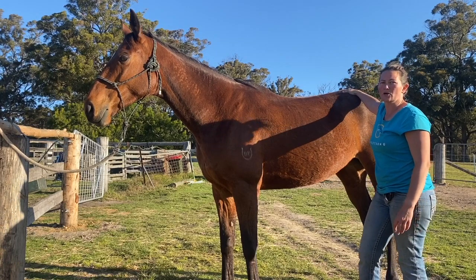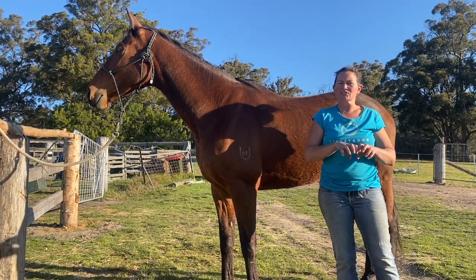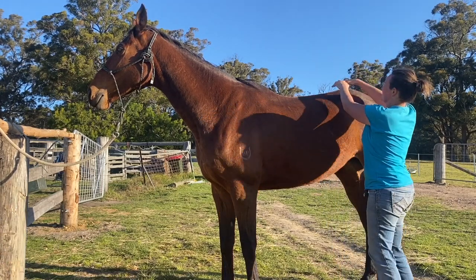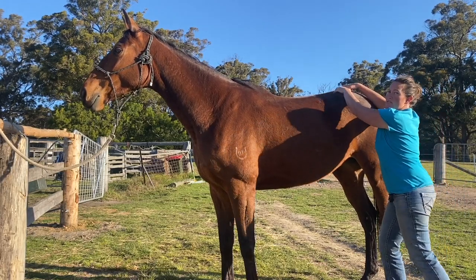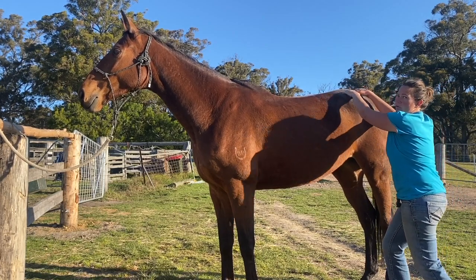Another good thing to do on the hindquarters is what's called a cross fibre action. So if you get your fingers, you can even link your thumbs and place them here and gently pull back and push across the muscle fibres. So we're separating the muscle fibres and we're allowing oxygen to flow through them.